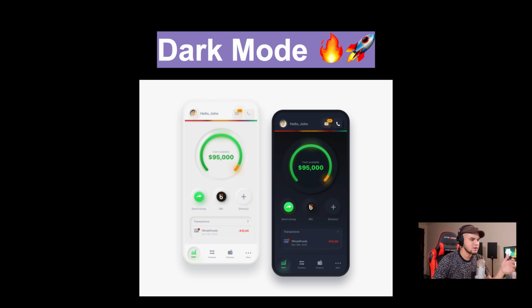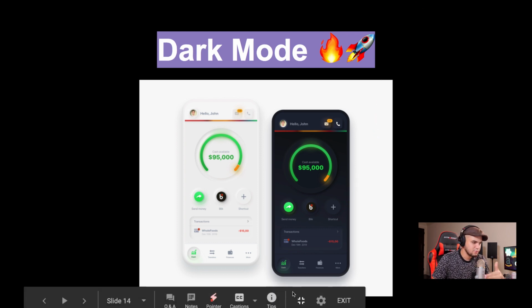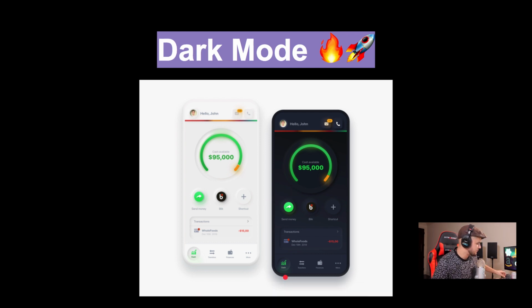So dark mode is awesome just because I think it looks more appealing to the eye, to be honest with you. Personally, I'll be a little bit more engaged with an interface that is kind of black instead of something that is really white, because white kind of hurts my eyes. And if you can see here, my iPhone, I'm going to show it to you. It's the black, dark mode iPhone vibe. I didn't want to use the white version. Specifically, if you're talking technically, it is going to save a lot of your battery life. Showing black pixels versus showing white pixels is just going to save a little bit of your battery.